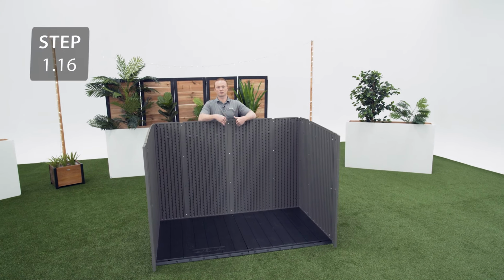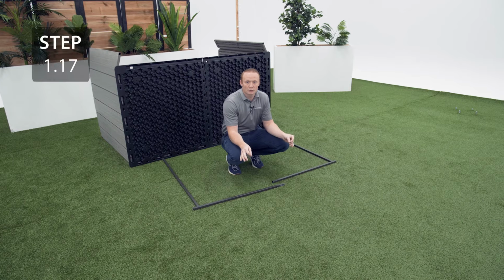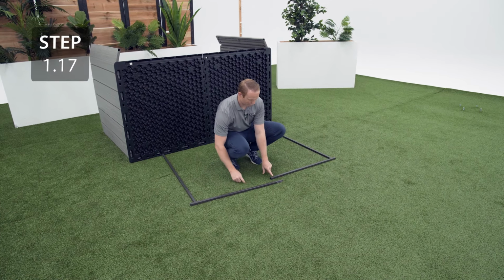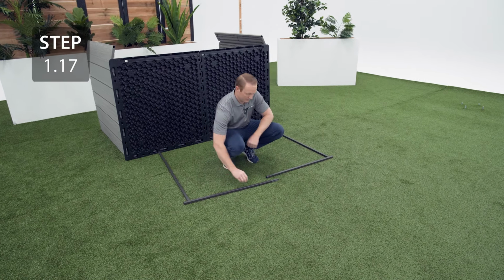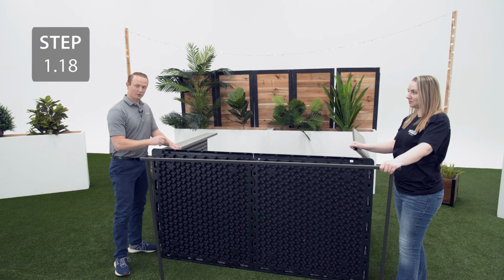Flip the assembly onto its back. Slide the two support tubes together, making sure the hole is on the top. Bend the wall panel over, and then slide the support tube through the hole in the floor and the wall panel.